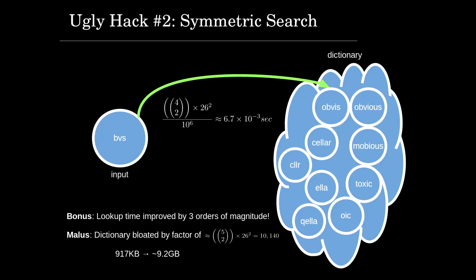Now the input to your flood search is the same length, but the number of edits you're expected to make is much smaller. So you cut the exponent, and now suddenly the running time is drastically reduced. But the downside of this is that now your dictionary is larger. Much larger; a back of the envelope calculation shows a factor of 10,000. So it's unwieldy, but we can still live with it.